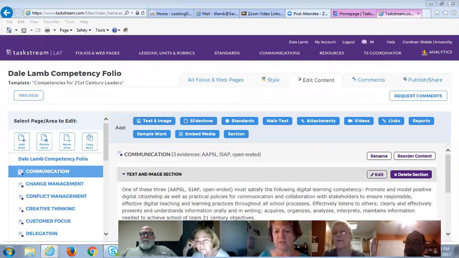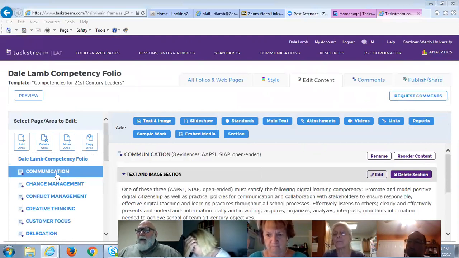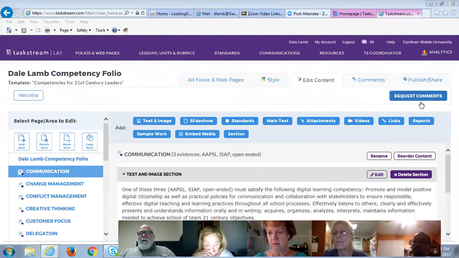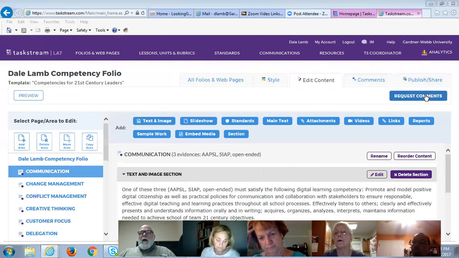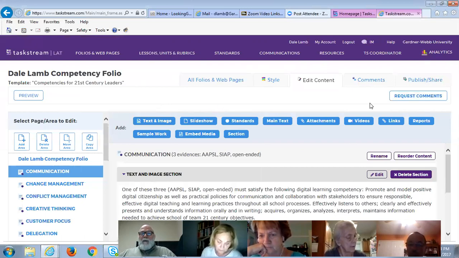You can move your people out of the way. I just moved mine. So right here, when they click on any of these to upload their work, if they're not linked to an evaluator, a commenter, and you'll be their evaluator originally, you'll give them comments, they won't have this button right here. You need to know that. They don't know that they're supposed to be looking for that, but they need to make sure that they have a request comments button, not a publish or share. And if they don't have it, that triggers us to realize that they're not set up correctly in TaskStream.